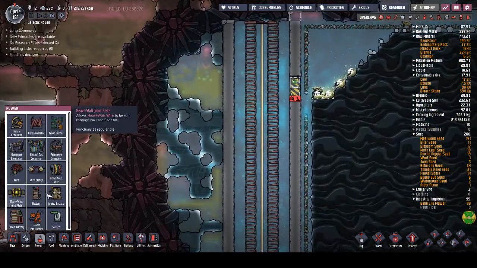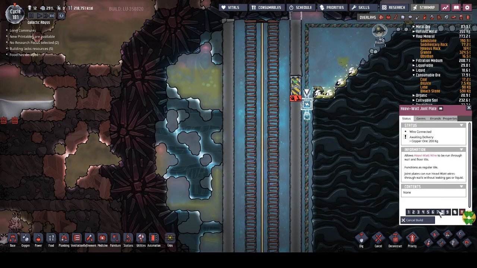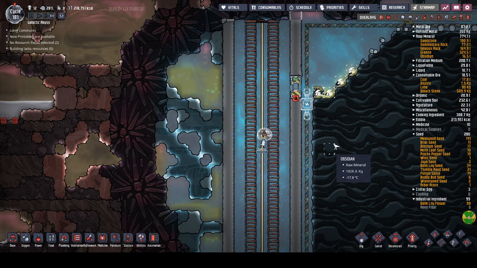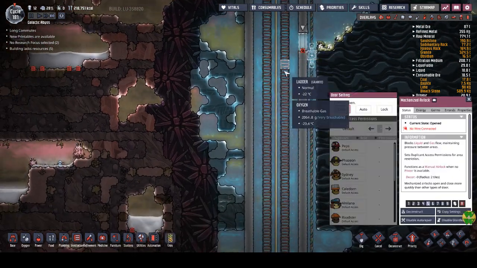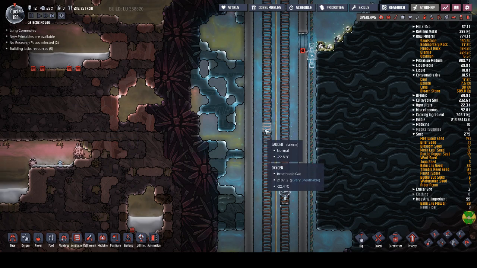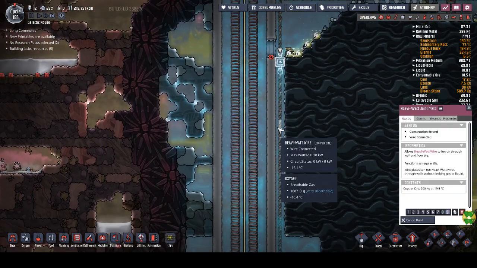Okay. Let's do this. Very high. We might as well do it as a 9. So when these doors are unpowered, they work the same speed as the regular manual airlocks. But when they're powered, they're as fast as the pneumatic doors, or maybe even faster. So they're definitely worth it.